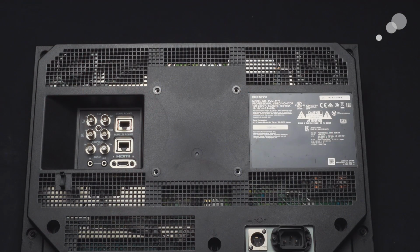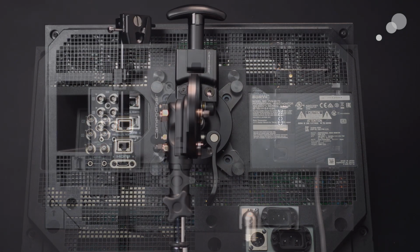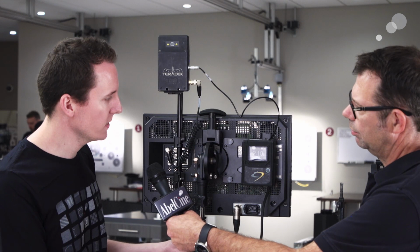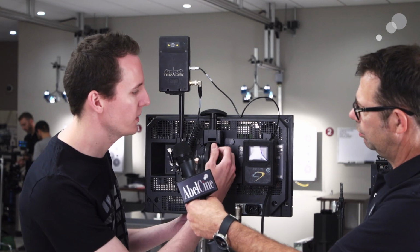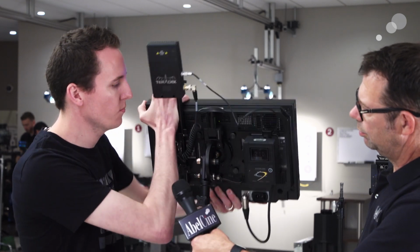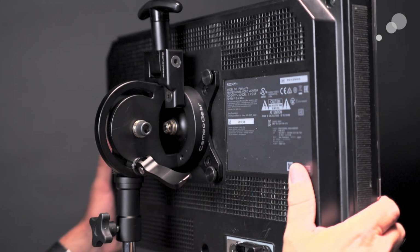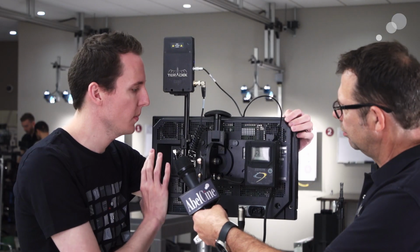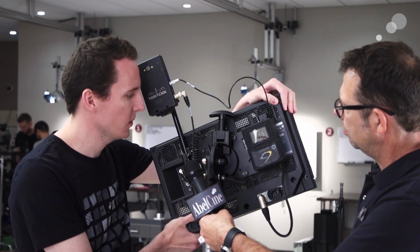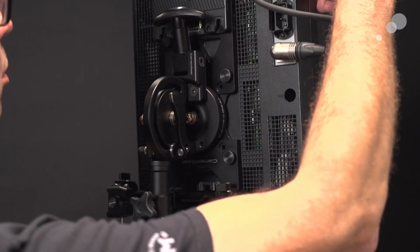Yeah, so the heart of this system is the VESA mount. Most of these accessories are designed to mount directly to the VESA mount. Our VESA mount is different than most other mounts on the market. It's not just that it allows things like a simple tilt. Loosen that up, and then you can actually adjust this pretty much 180 degrees either direction. Actually more, because you can tilt down a little bit as well. We also incorporated a little bit of a swivel, so you can tilt it. Right now these wires are pretty tight, but we can tilt this any direction. If you need to do a vertical shot, you can actually incorporate that.